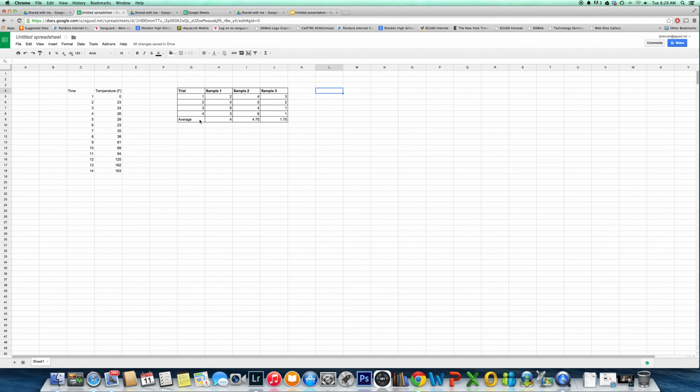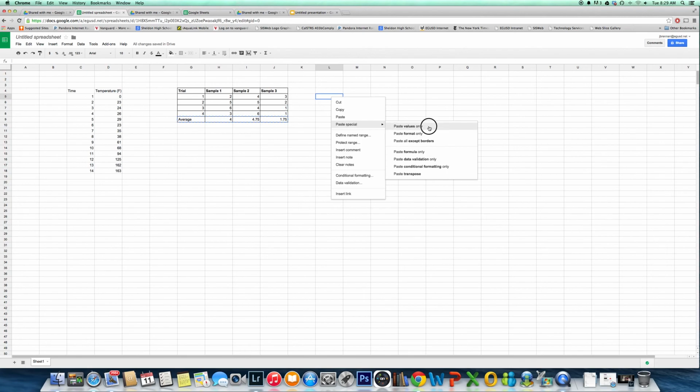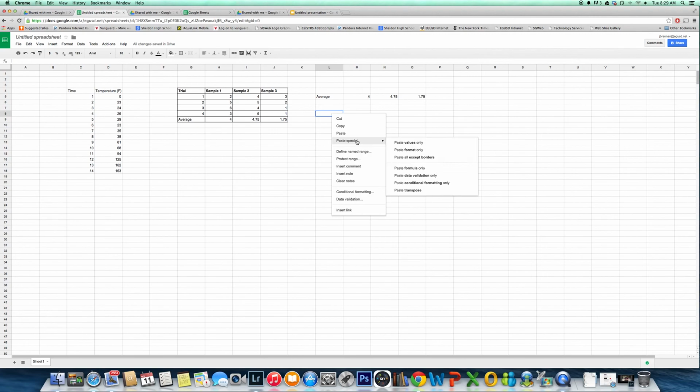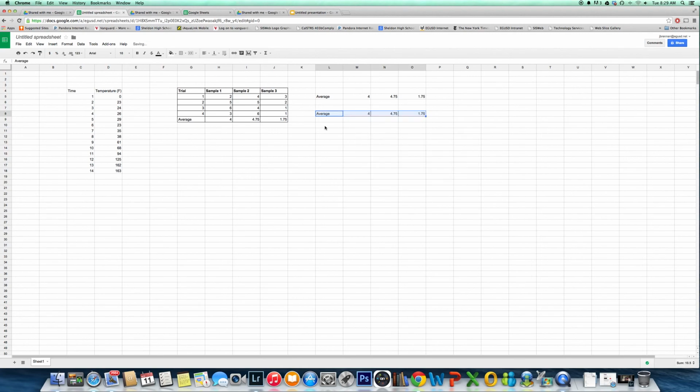Okay, so what I really want to graph is the average of each sample. So what I'm going to do is copy this, and this is the way I like to do it. I'm going to copy it, and I'm going to paste special over here, and I'm only going to paste the values. If I pasted something else that was not the value, sometimes it comes out weird. Let me see, Control, Command Z.